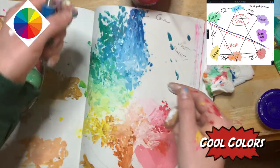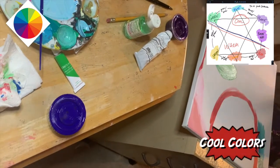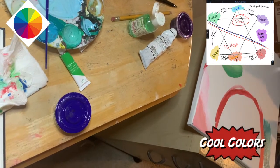Mommy, look at what it's doing. That is so great. Guys, check out what Sophie's doing. That is so cool. I really like the light tint next to that pure red. The light tint of green next to that pure red.